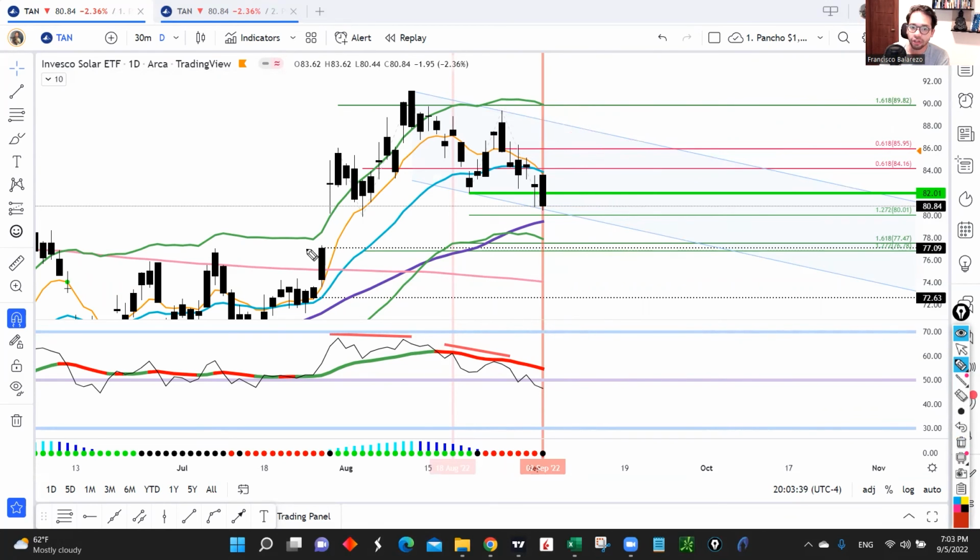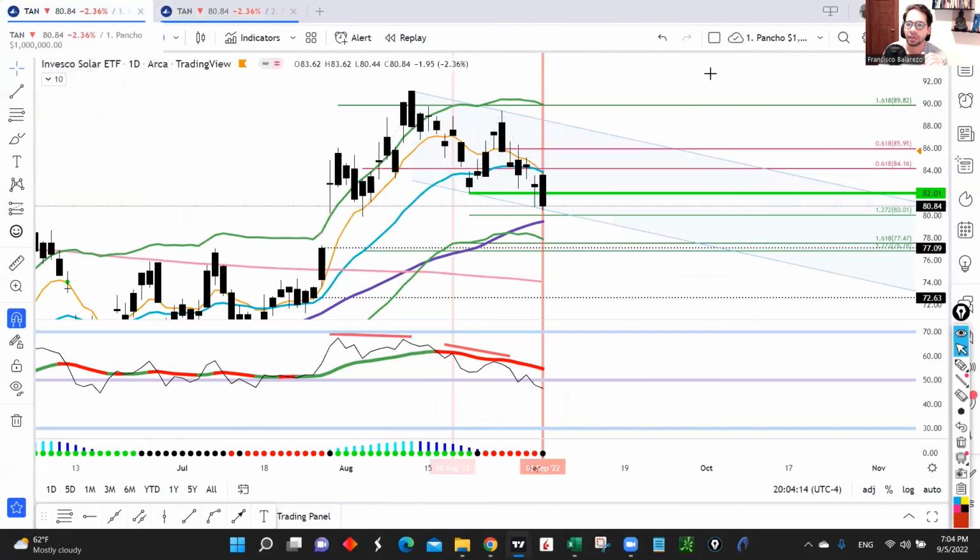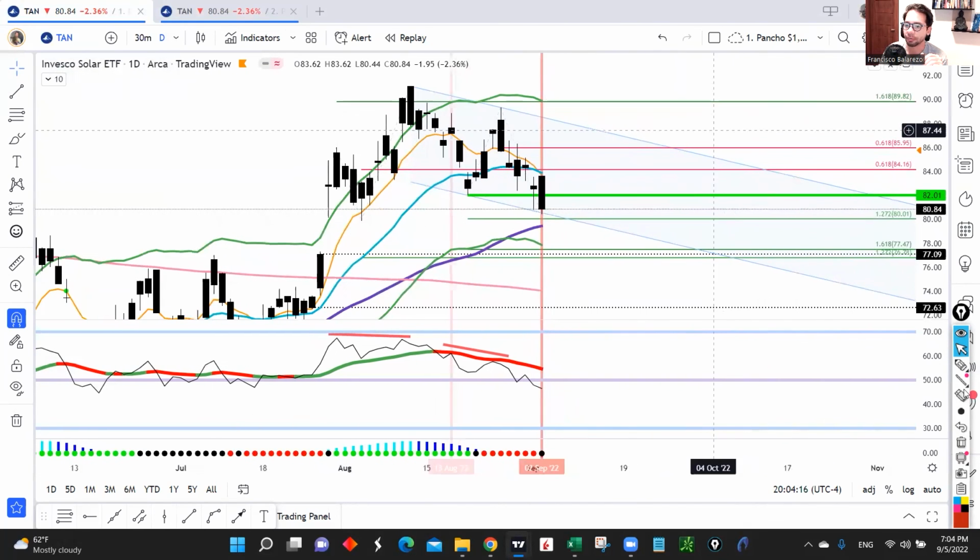And then I think we can actually see TAN moving all the way down to close that gap it had opened when we had this breakout to the upside. So those are the names that I have for you, and a way to play TAN. I usually just trade TAN itself. I don't think there's a leverage ETF, so I just use TAN. It usually moves pretty significantly. Let me see right here. Yeah, the ATRP, which is the average true range percentage, is somewhere around 3.63%. So I think that's acceptable for a trade.